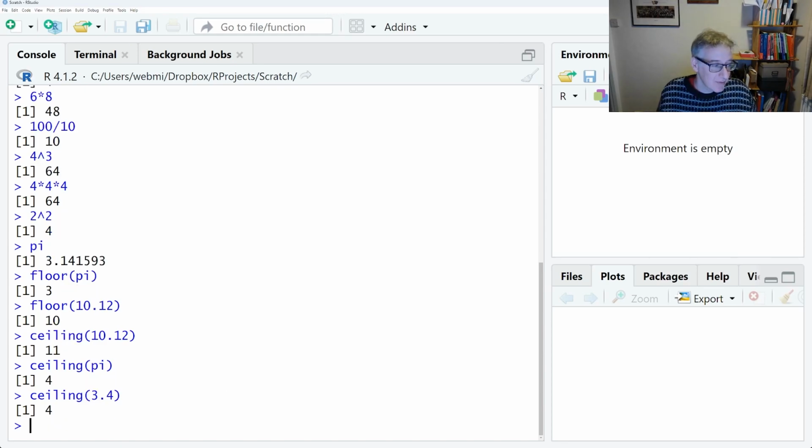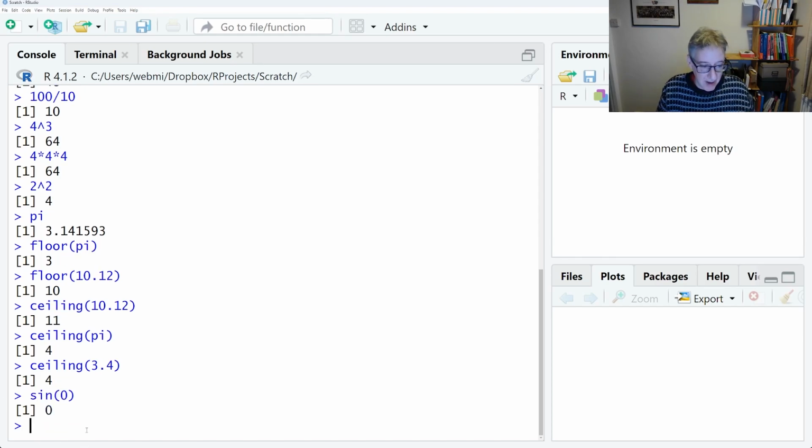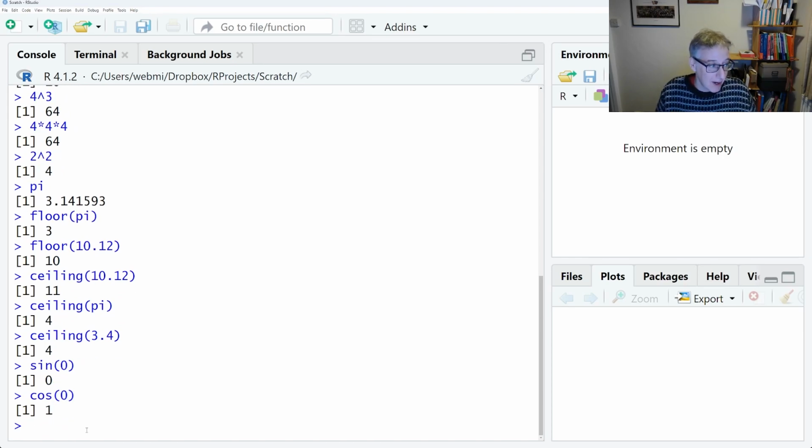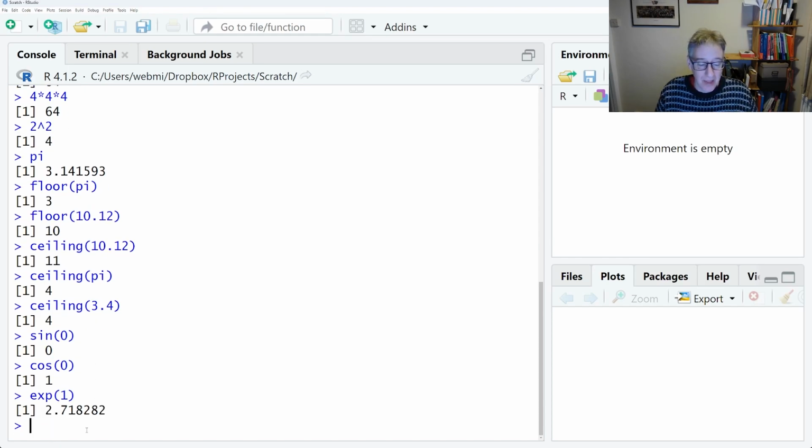These round brackets denote functions, and of course I can take sine of 0, cos of 0, 1, all kinds of things. If I want the exponential function, e to the x, what do I want x to be? If I want e to the 1, I just get the numerical value of e, which is 2.71 or 2.72. So exp is another function that takes one argument.